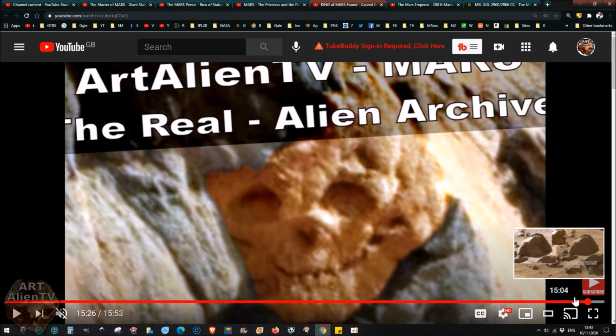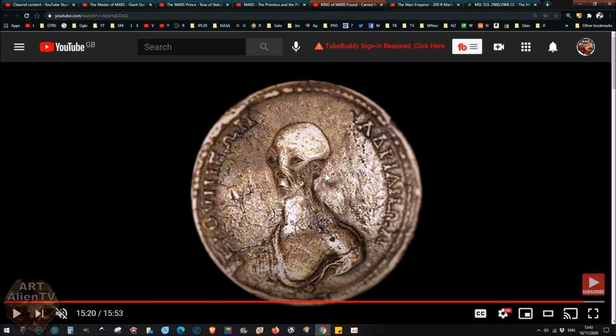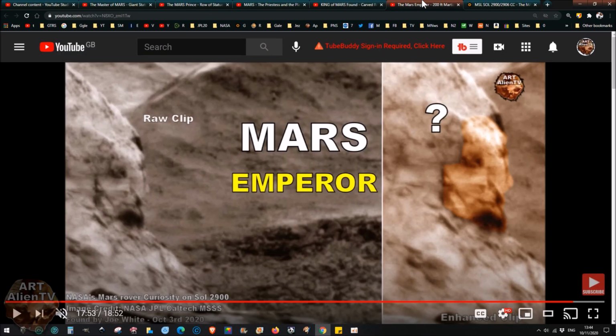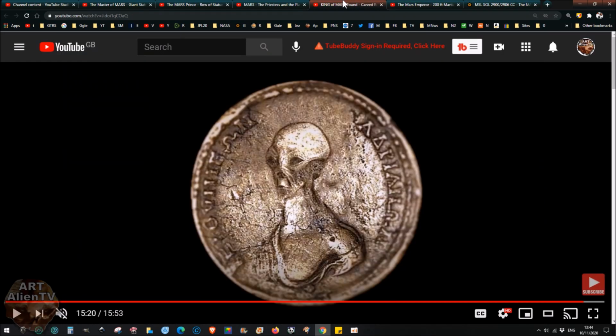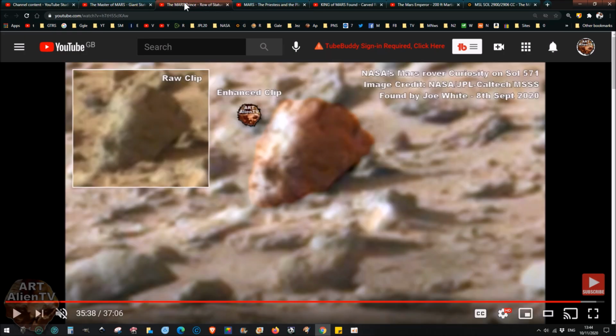Or what it could be is a depiction of someone with leprosy. Okay, not necessarily an alien at all. Or Pfeiffer syndrome, or something like that. This is what doctors say about these elongated features on some of the ancient kings and queens. They call it Pfeiffer syndrome, but I'm not sure that's the case. You know, but not all of them seem to have these elongated features.